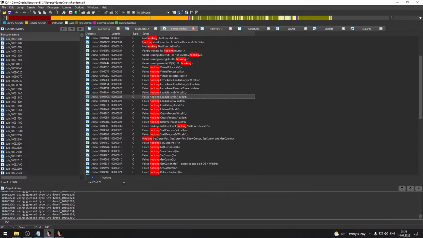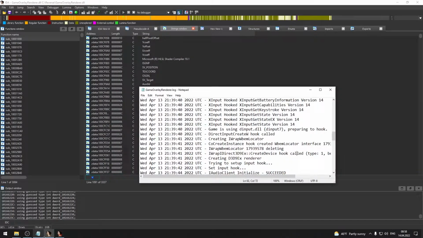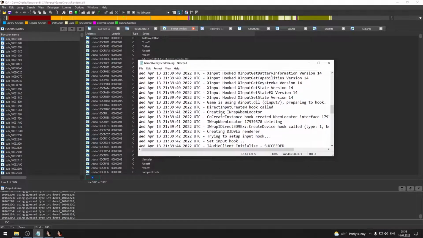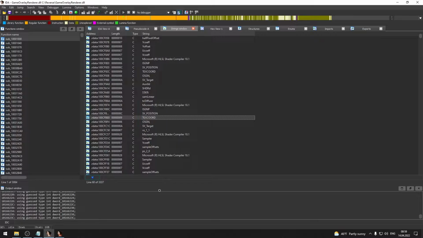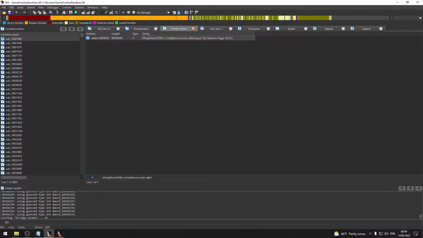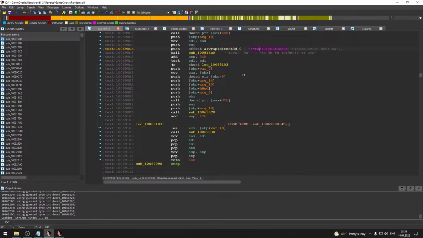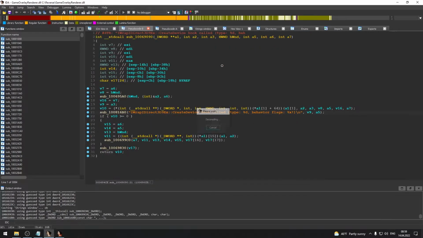Okay, and now we can use our found string, device hook code. Find it, and this is this function, decompile it. And what we have here is one function that takes 3 arguments.